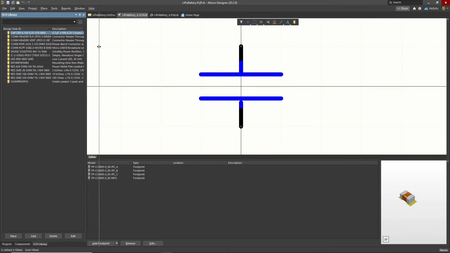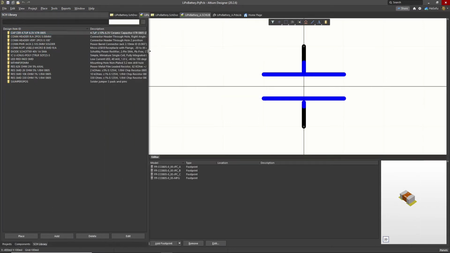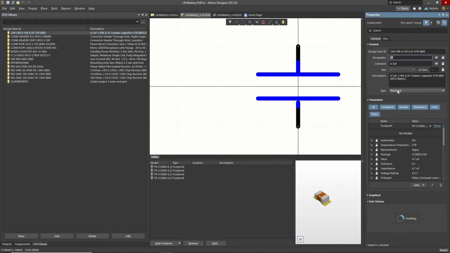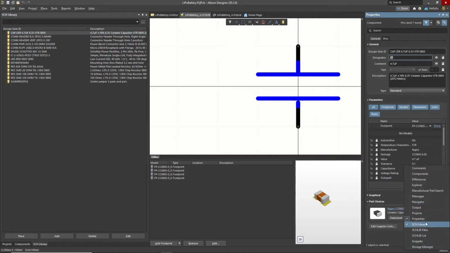Now, what's the process I use for managing my components? It's actually more detailed than what I'm going to show you, but here are some key fundamentals. First of all, I have my list of parts. Your names are going to be different if you're still using your parts. You want to double click on the part of interest and make sure the Properties panel shows up. If it doesn't for some reason when you double click, you can just click on here and then choose your Properties panel, which is right here.